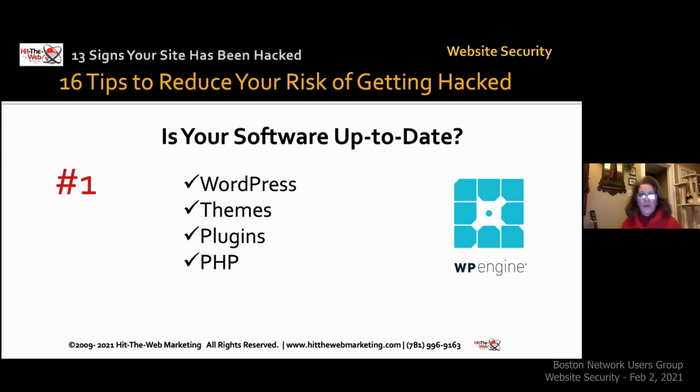So back to the software, we need to make sure that WordPress is updated, themes are updated, plugins are updated, and PHP. It's pretty vital. From the report of my website, you can see that even with PHP only 0.02 versions behind, it was still targeted and they were able to infiltrate. So it's pretty important.